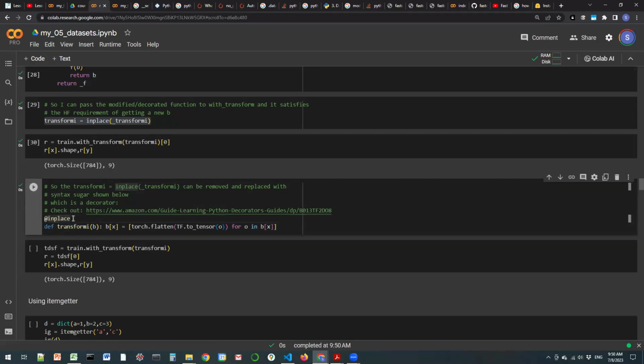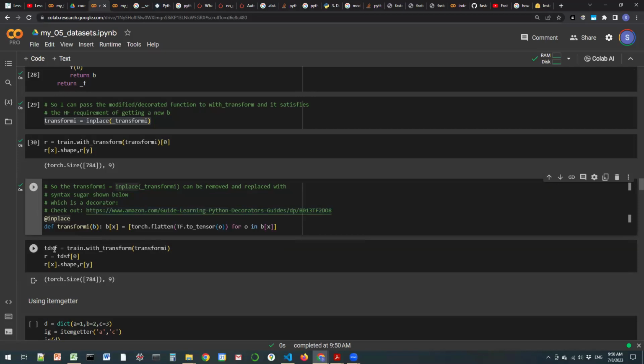So that's what we are doing by using an in-place decorator to our in-place transform function. And if you want to understand the basics of decorators, go check out this book. It's fairly good and is very focused just on decorators.